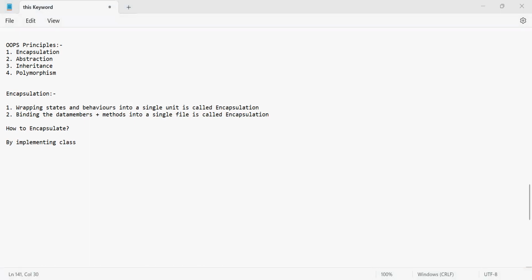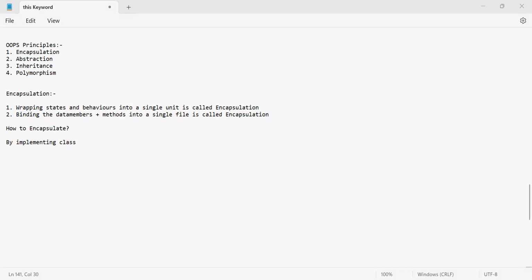In abstraction, we have two types: data abstraction and method abstraction. Abstraction is hiding unwanted data. You want to mention the data, but in a particular class this data is not needed. You can call it from the main method, or assign the values inside the method parameters from the main method and use it. At that point, we use abstraction.